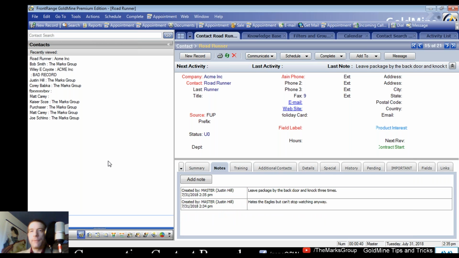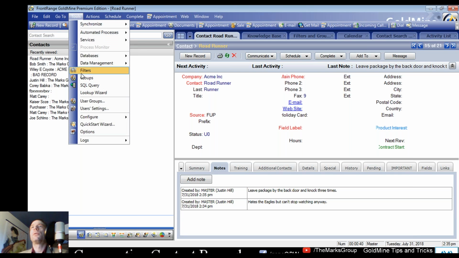And not only that, if we want to make Goldmine more spoon-feedy, I guess would be a terrible term to use, we can actually change the name of the notes tab. And I would recommend this as well because it will help reinforce in the end user's mind that this is not really where a quick note should go. This is where the shipping instructions should go. So how do we do that? How do we change the name of this tab? Let's see if I can remember.